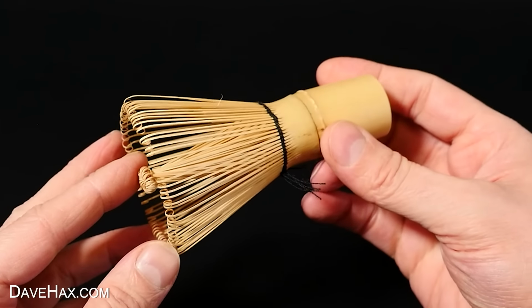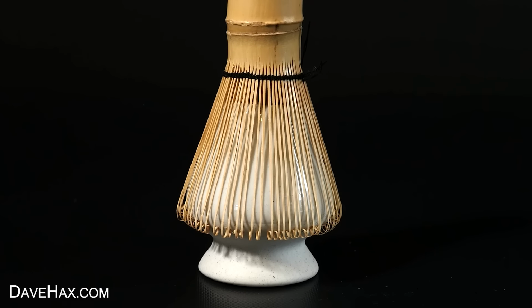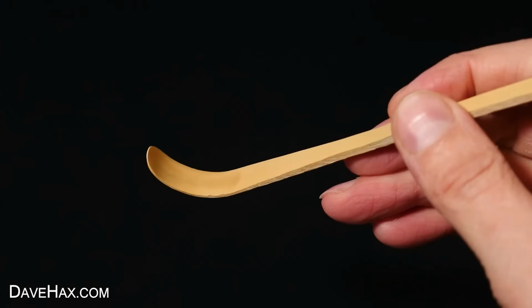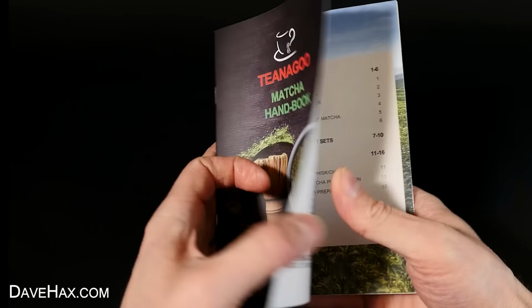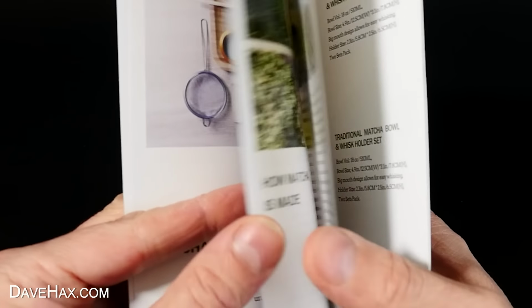This bamboo matcha whisk, together with this little whisk holder. Check that out, it just sits over the top. A tea powder sifter, and a tea scoop. The handbook's nice and comprehensive with lots of information and clear detailed instructions for how to make it.